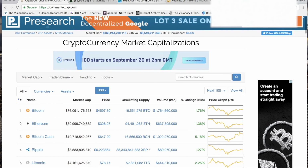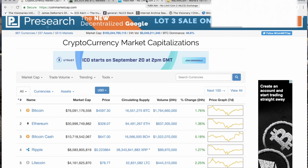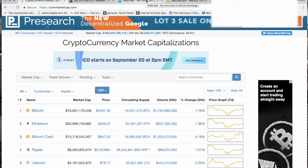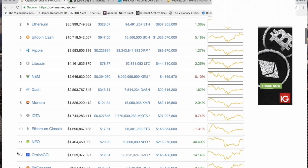I'm going to show you No Limit Coin because I believe that the coin growth is exponentially larger in a shorter period of time. So let's say you only have $10,000 to invest, or even $1,000. You don't want to be putting your money into a long haul kind of coin. Although the growth in the long term will be huge, exponential, it would be massive, you're going to have to wait 2 years to see that 10 times your money, 15 times your money. In the crypto world, you could make that 15 times your money in a shorter period of time by investing in maybe a riskier coin that's just beginning, like No Limit Coin 2.